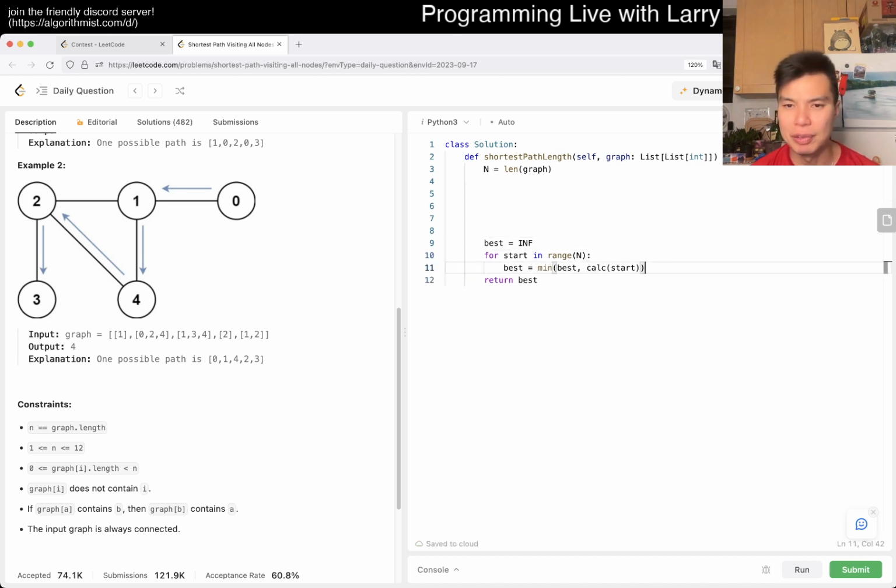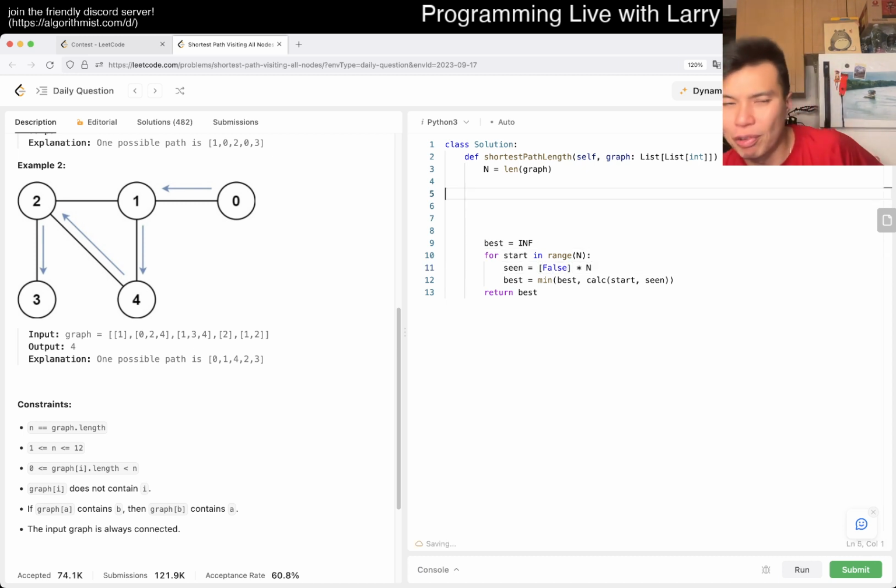And maybe, as we were writing before, we have a seen array, where seen is equal to false times n, or something like this. I'm going to write it the brute force way a little bit first. You could skip ahead if you think you already know what I'm going to do.